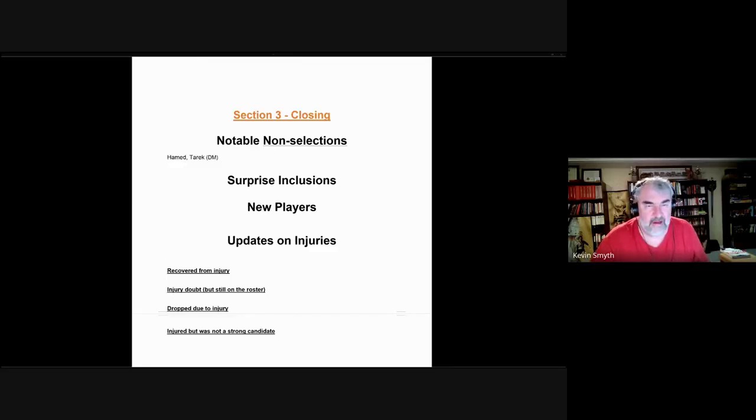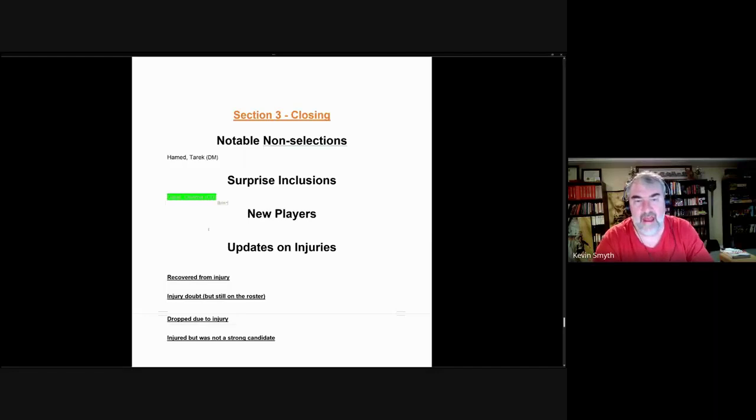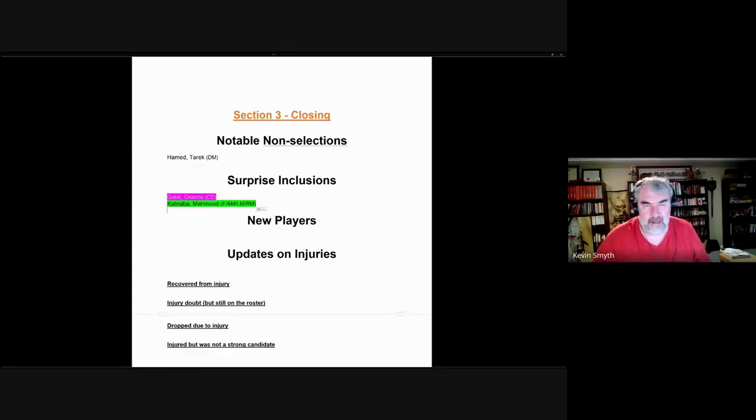We have two surprise inclusions. Well, one of them was Osama Galal. He was a possible but unlikely candidate, but he was selected for the squad before he withdrew due to injury. The other surprise is the forward Mahmoud Karaba. Karaba means electricity, apparently, and that is a nickname, but that seems to be what he's known by. As far as the replacements go, Yasser Ibrahim, who replaced Osama Galal, was not a surprise inclusion. We had him as a possible candidate, and so he was a kind of a logical replacement.